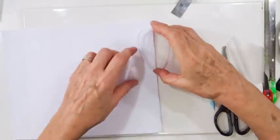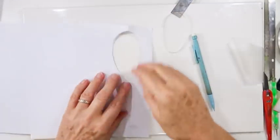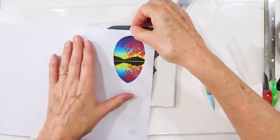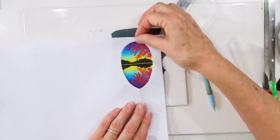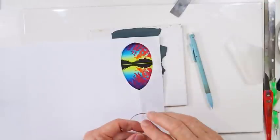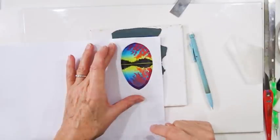fold your paper in half, place your template and draw around it, and then draw an area slightly wider and chop around that. And you can open it out and see if you prefer the slightly larger shape. And I think for this one I do, because I get slightly more of the background in, as opposed to that one where I'd have cut off just a little bit too much.